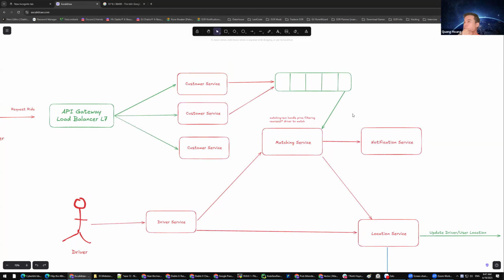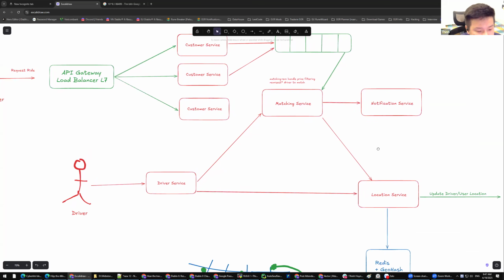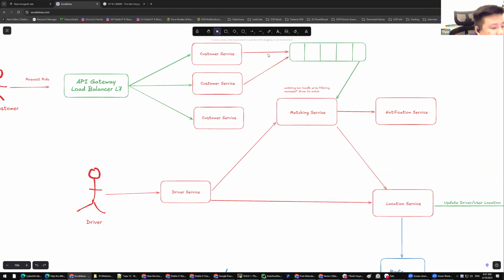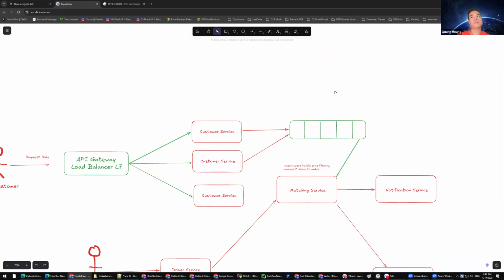Is that correct? After it makes the request, the matching service talks to the locations. Then it responds to the driver, so the driver knows: okay, I have a match from the rider. Yeah, it's the notification service that will do that.